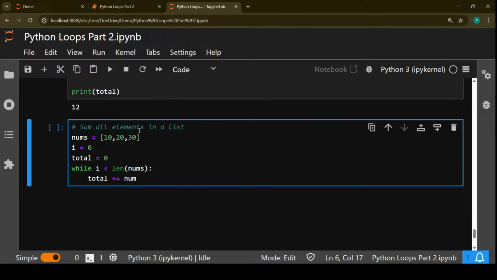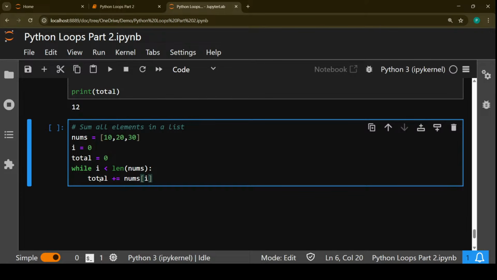And then in the total, we'll access nums, and in the square braces, we'll put i. So each time we are going to access the index values of nums. For starting, it will be 0. We know that in a list, indexing starts from 0. So the first value will be present at 0, that will be added to total. By default total is 0.